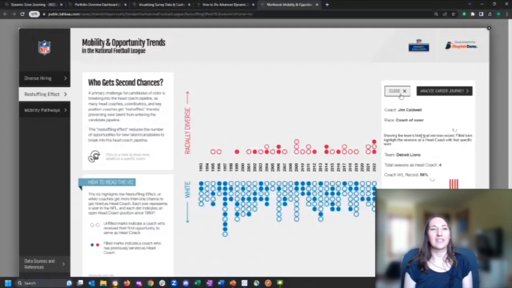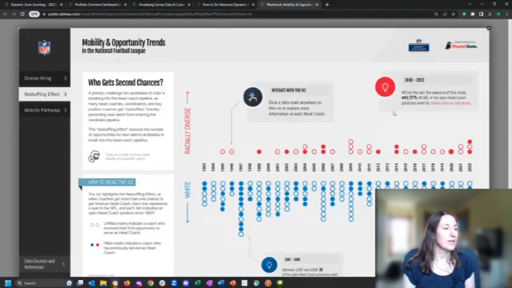So hopefully you're getting the sense of just how seamless and smooth this works from the user's perspective, that you can have all these additional pieces of information, additional charts, whatever you want. And the user just clicks on things and it shows and it hides and it looks really clean and elegant. I like it a lot.